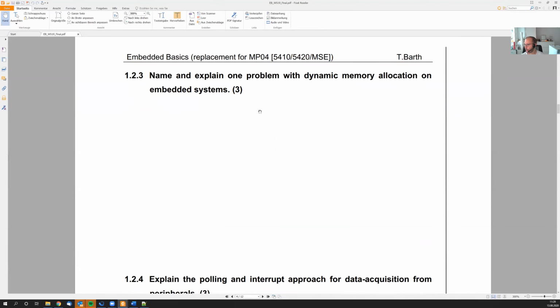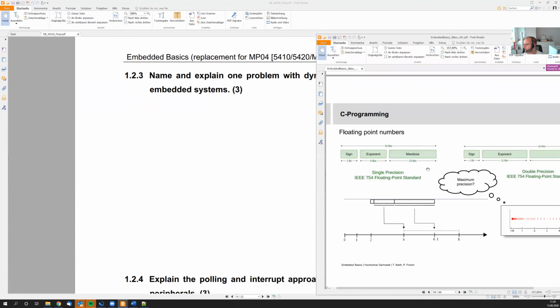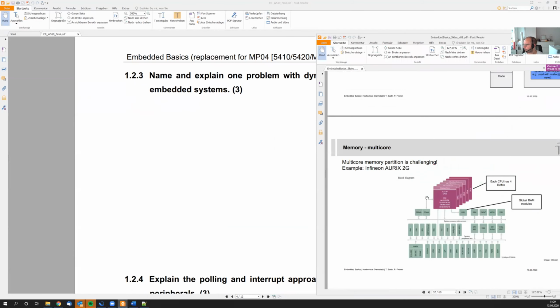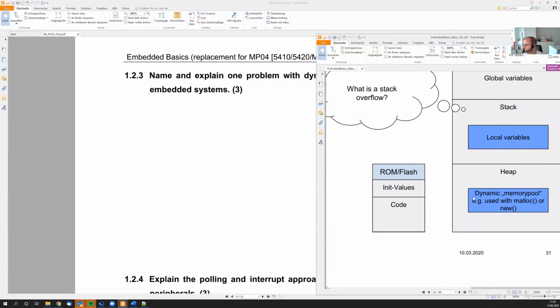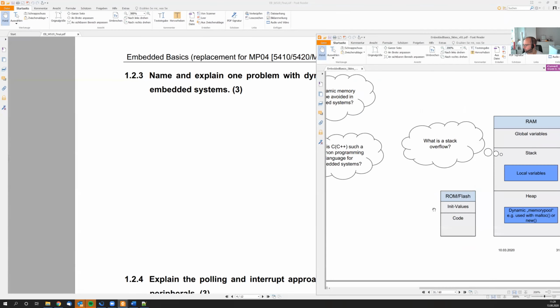Name and explain one problem with dynamic memory allocation on embedded systems. Just one? There are so many. Memory management. Hmm?